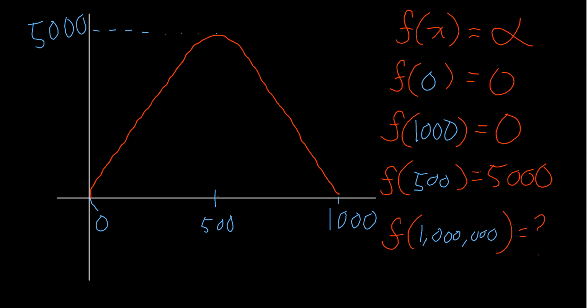Okay, so 1 million feet away from me. All right, I don't even know how many miles. Let's just see. 1 million feet to miles. All right, oh wow, it's 189 miles. Anyway, so this NASA engineer says, okay, so what happens at f of 1 million? Well, guys, what happens at f of 1 million?